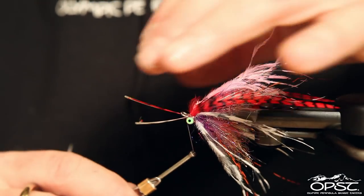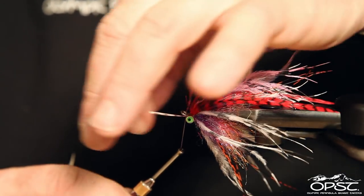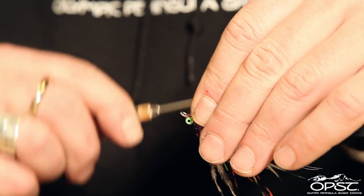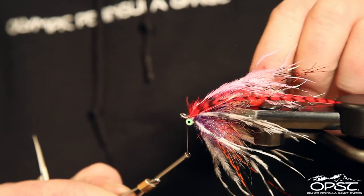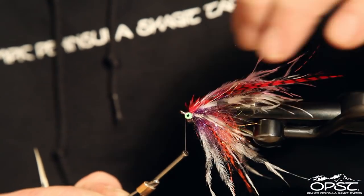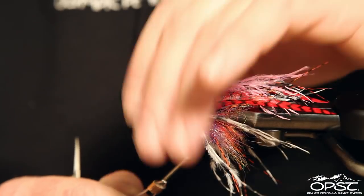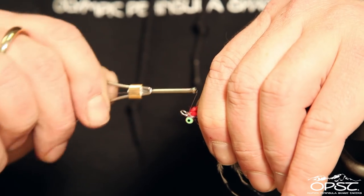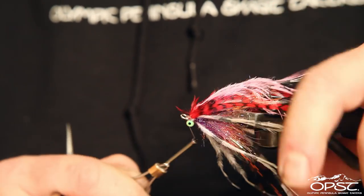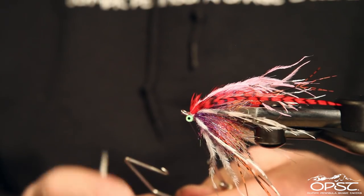If you have enough room, if you're careful with how many thread wraps you give these, I like to fold these stems back. It just adds a little bit more rigidity and durability. Well, I guess durability is really the word. Just adds a little bit more durability to those tips so they don't get pulled out. I'm going to give a whip finish.